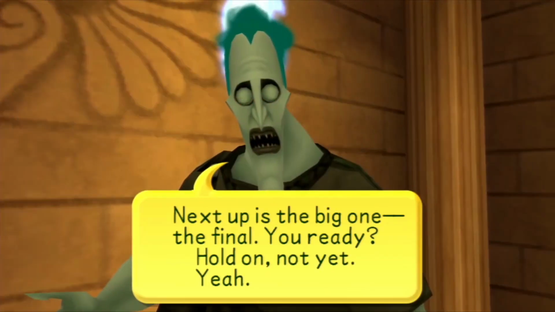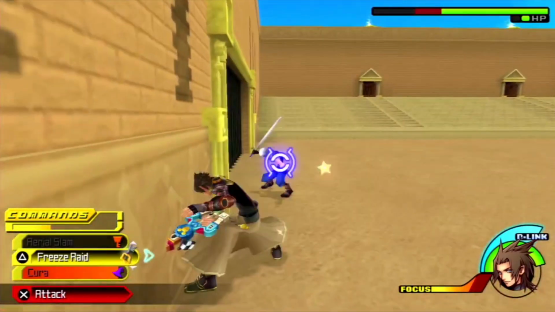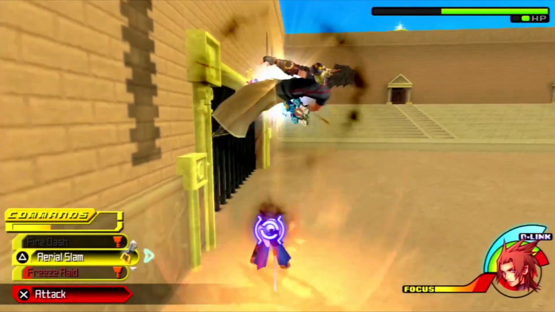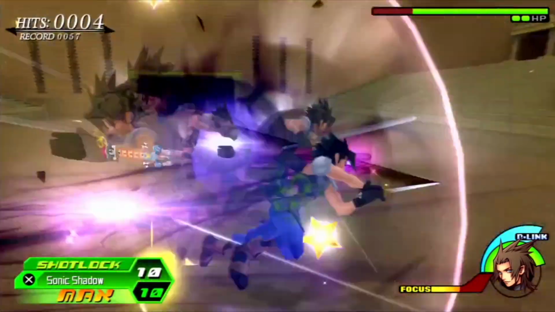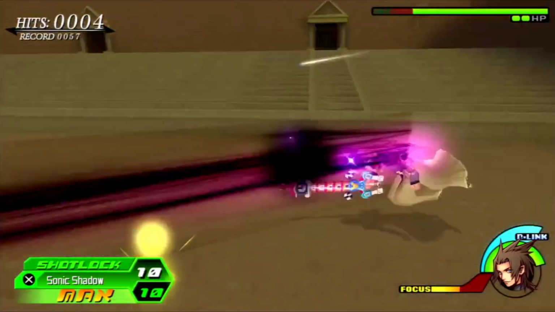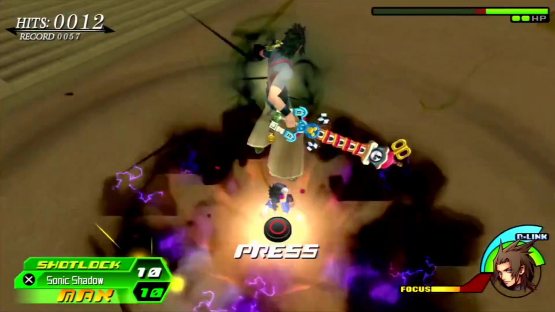Now we'll talk to Hades again in order to fight Zack, who is a cakewalk the first time, so try to save up your shot lock, don't really use it too much, because we'll need it for his second round, where he's Dark Zack. Also, don't die, I guess. I always pummel this dude, so I don't actually know his moves.